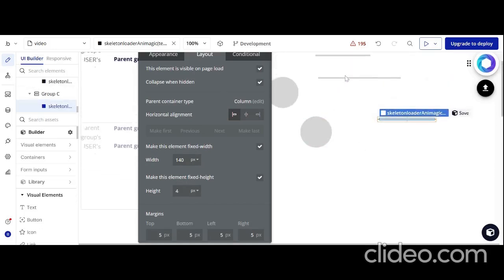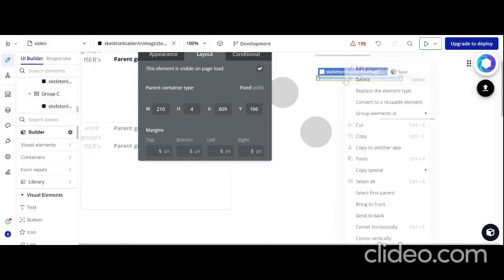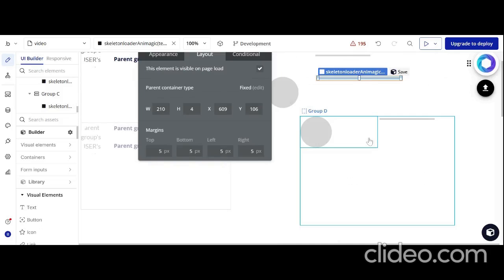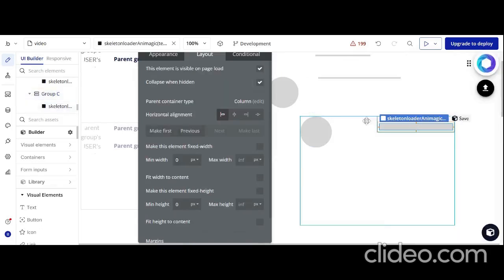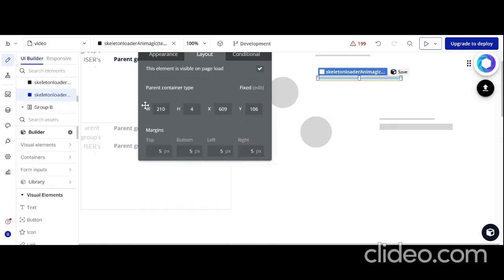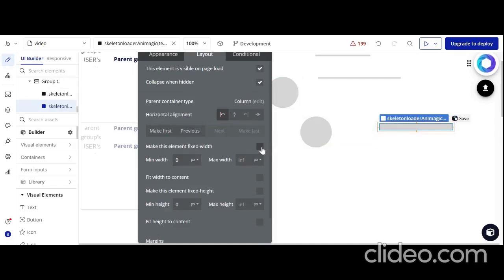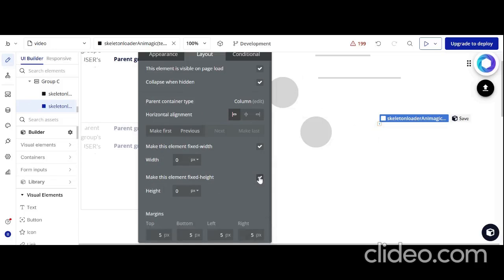Alright. Let's bring the other one. Copy, paste. How much do we give it? 210, 4.